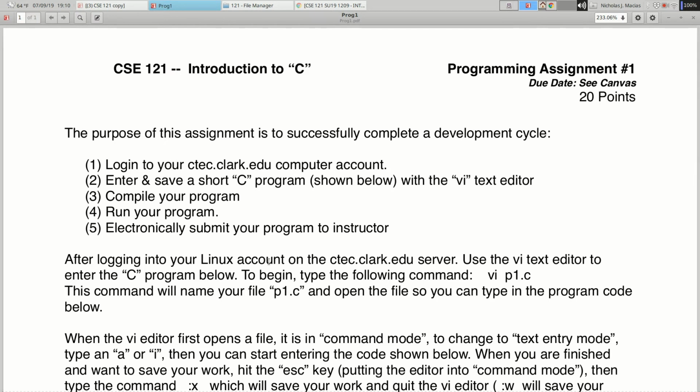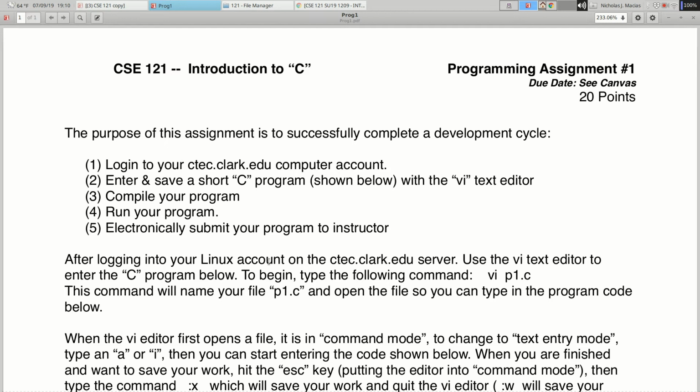So we've talked about how to connect to the CTEC server. SSH or PuTTY or Terminus or some other thing. And don't try to do this on your phone, by the way. It's fine for a quick check to see if your account works and stuff, but actually trying to edit code and run it through most phone keyboards is extremely painful. Most tablets, extremely painful. You really want something with a keyboard as much as possible.